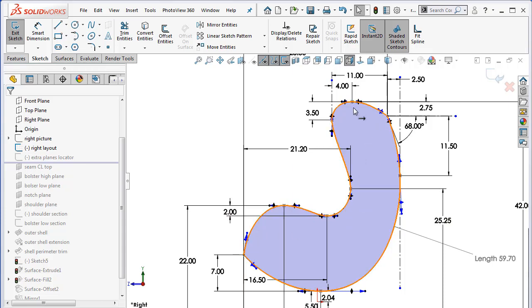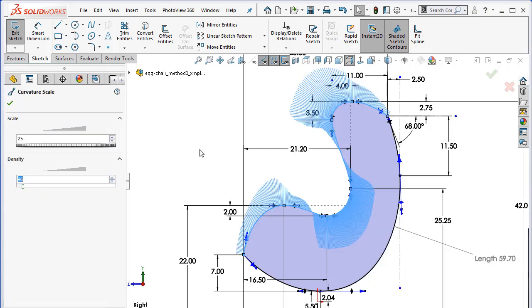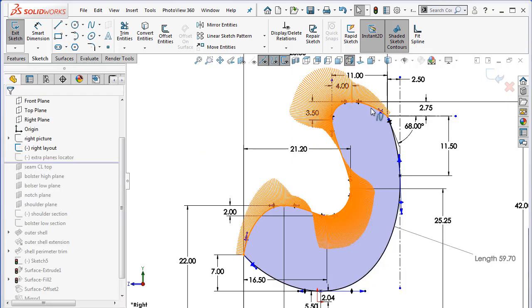I've tried to encourage everybody to draw this line as a single spline, which is what I did here, but if I turn on the curvature combs, you can see that my combs aren't all that great looking. They should be more gradually changing shape, and they kind of radically jump up and down.